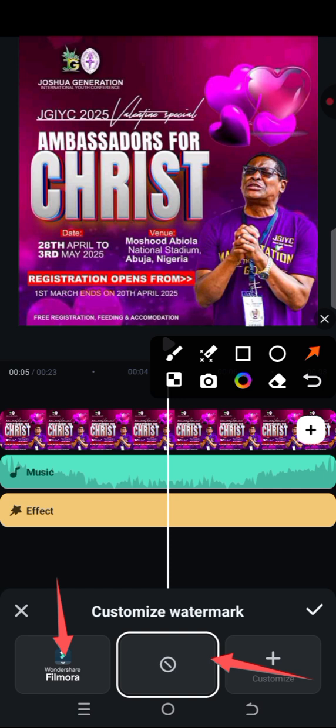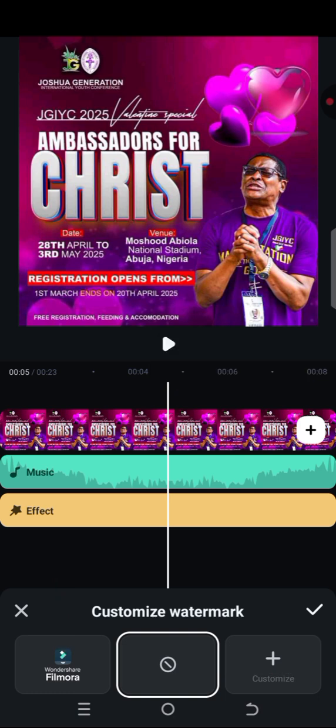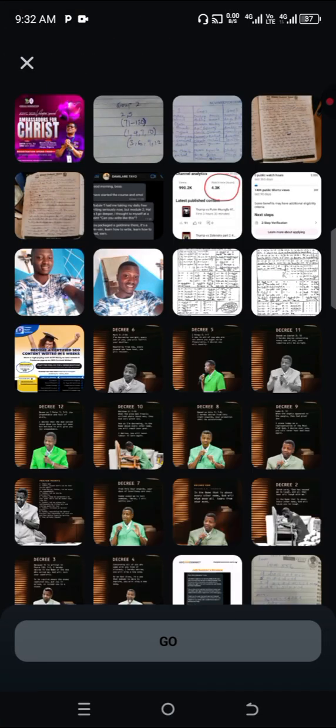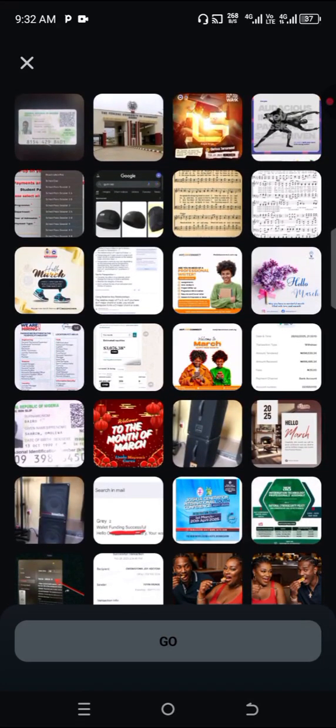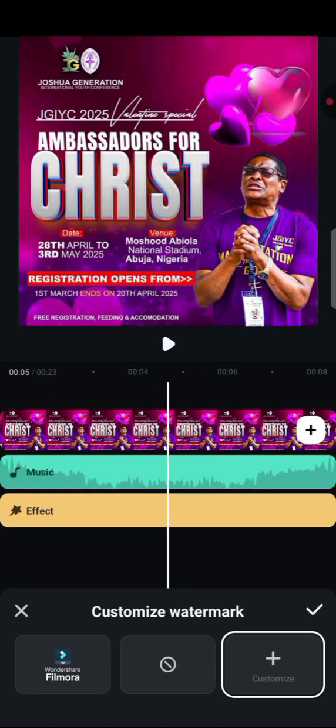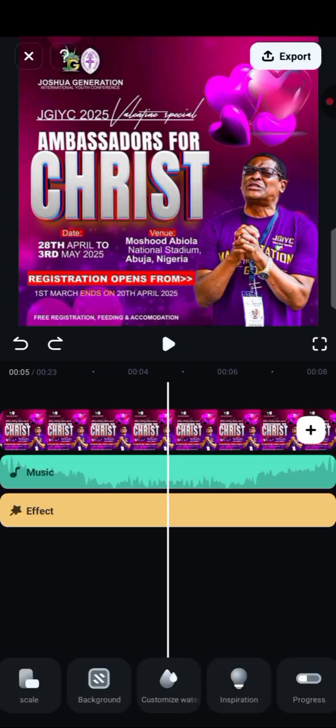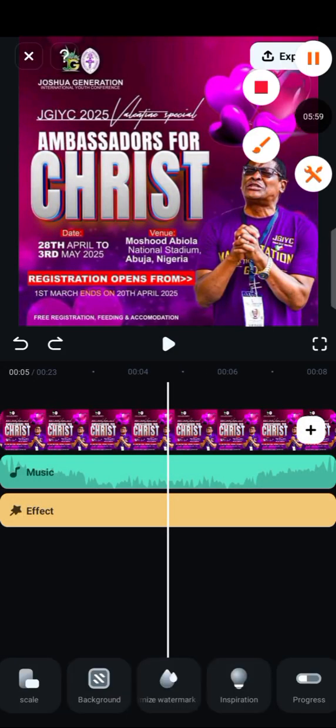I will still show you how to get the premium version. So you customize it and say maybe I don't want to use that one. You design your own, maybe just design your own watermark on Canva and you import it here. That's that. Inspiration.